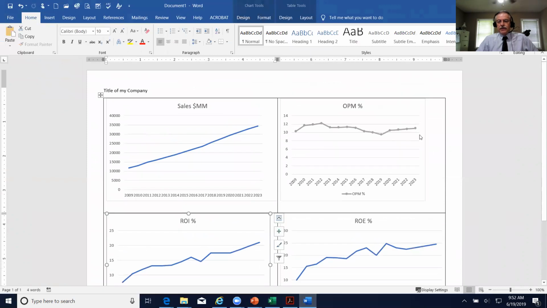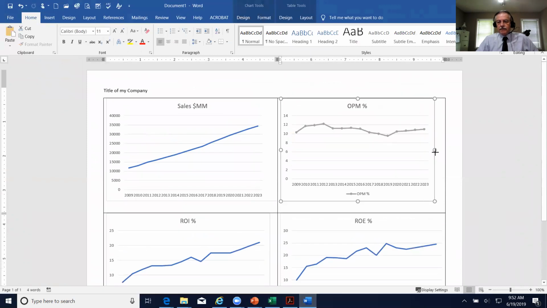And be mindful that whenever you are doing this, make sure you go down at least 1 line so that you can get your title in, because if you put all this in first, then you won't be able to find room to put in a title.